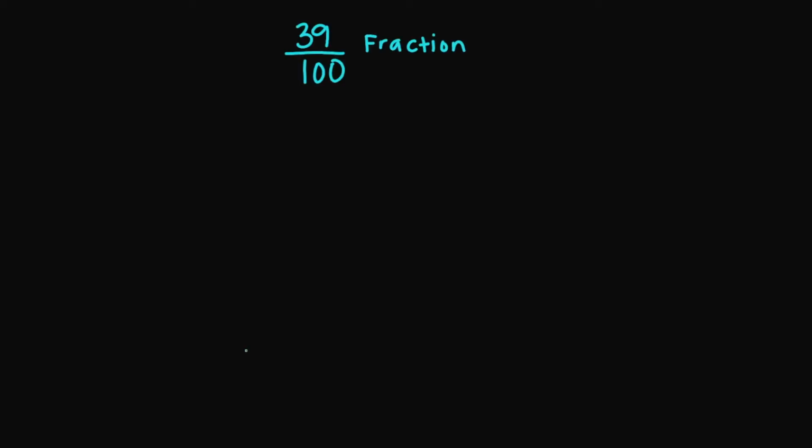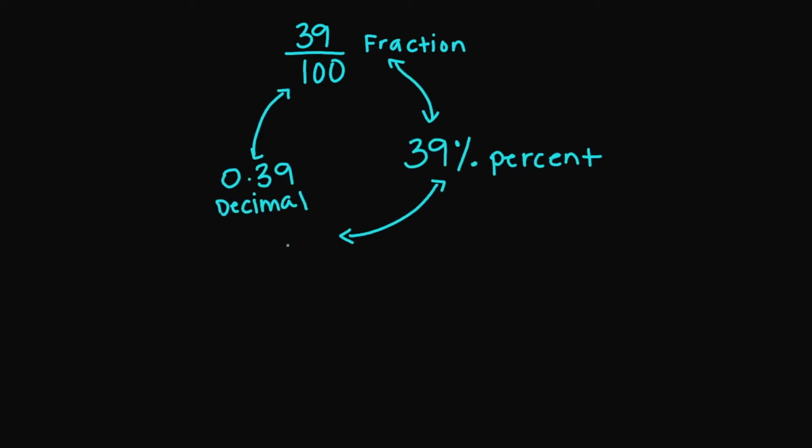So today we'll be reviewing fractions, decimals, and percentages. When you are converting your fractions, your decimals, and your percentages together, these are all different ways to represent the same exact number. For an example, if you have the fraction 39 over 100 as a percent, this is going to be 39%. And then as a decimal, this is going to be 0.39.